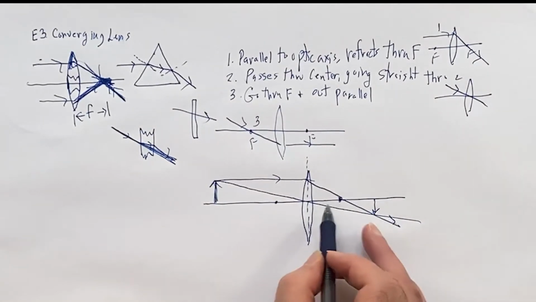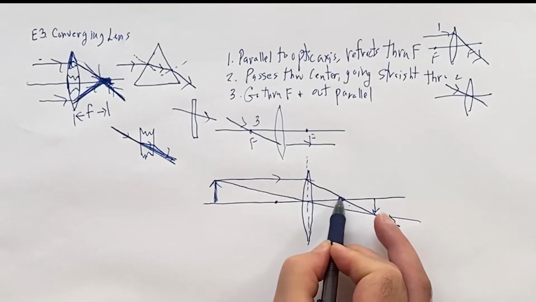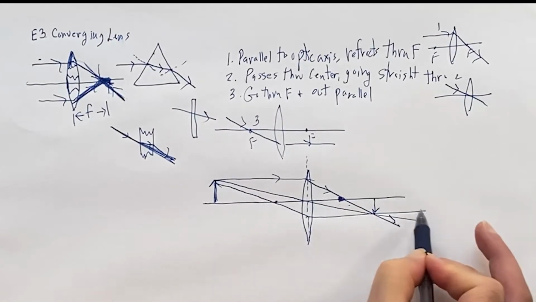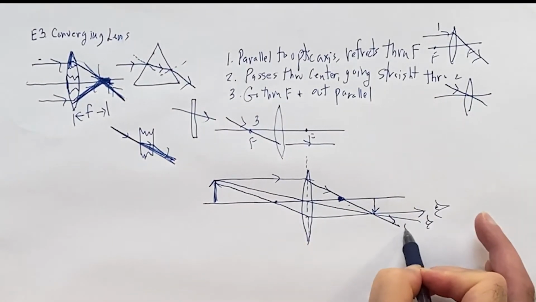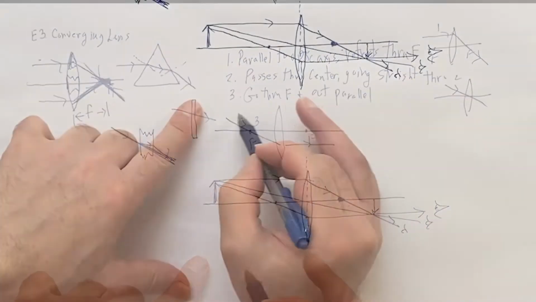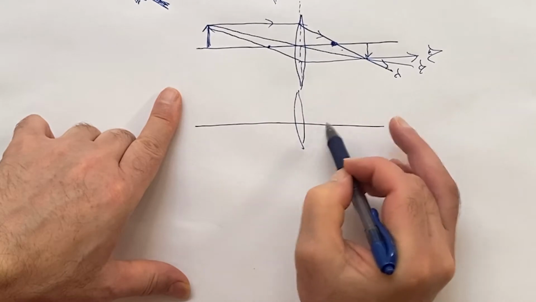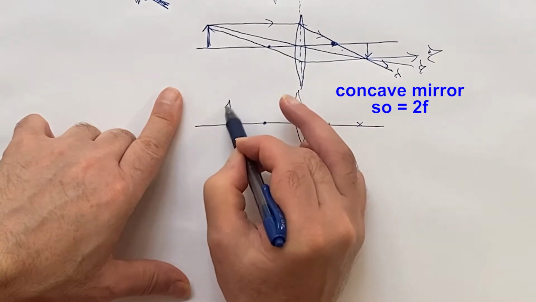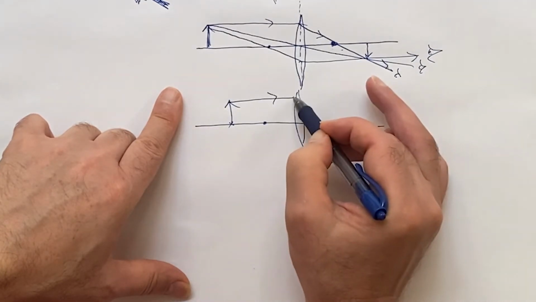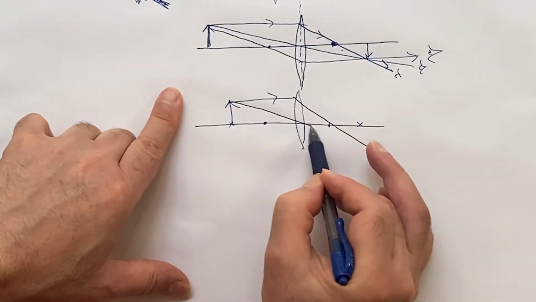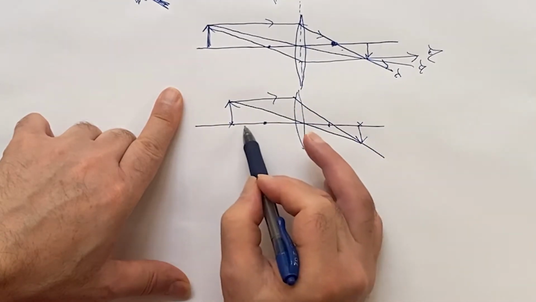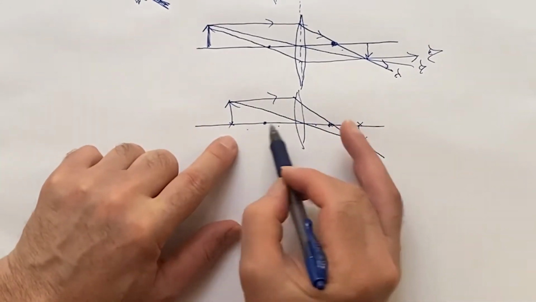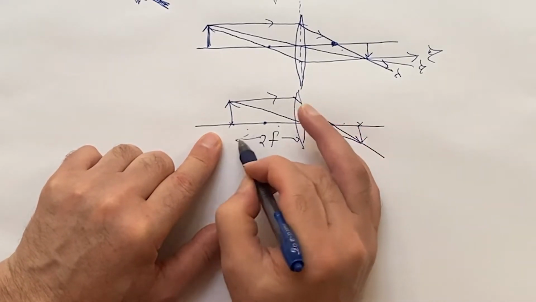In fact, probably not a very good sketch. But if you went through this F here on this side, the last thing, and then it went out parallel, you see all the 3 eyes would agree where it is. General rule is, with this lens, is that to have the same size, you've got to be, like with the mirror, twice as far away. And this is a symmetrical argument, beautiful symmetry, that if you go here, you're going to have this equal to this, equal to that, and everything's symmetrical. So when you're at 2F away, you're going to be the same size.